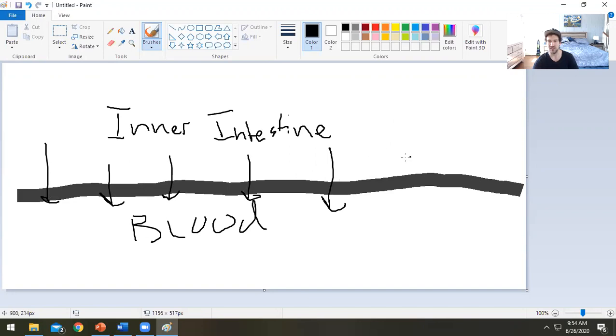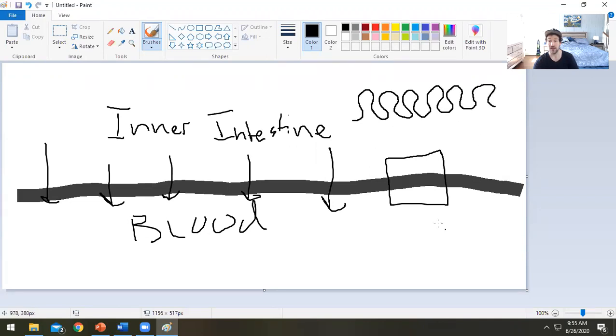If we zoom in here, you're going to see it actually looks like this. It's a series of little tiny folds like this. And then if you were to zoom in even further, you would see each of those individual holes have all of this hair lining them, kind of like this. And what that does is increase the surface area.